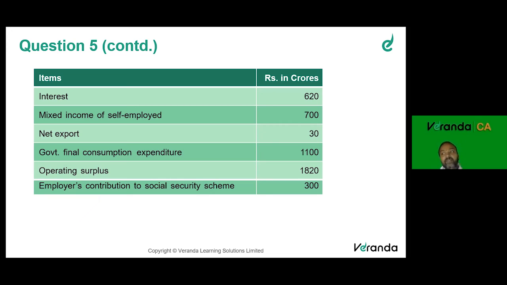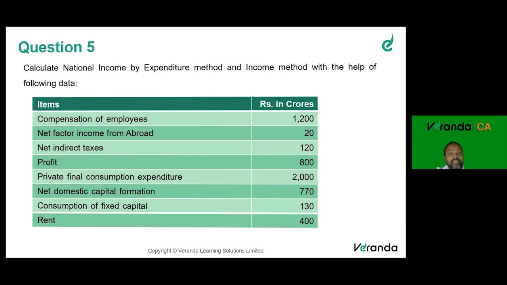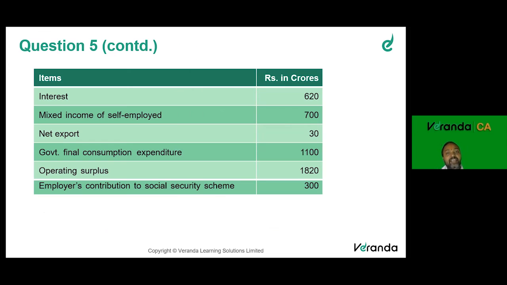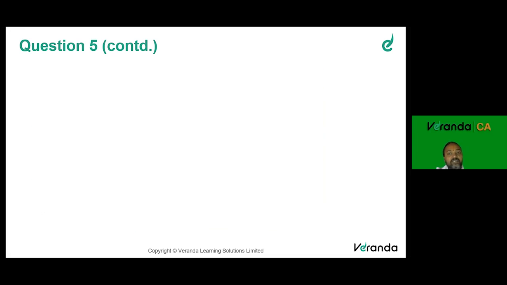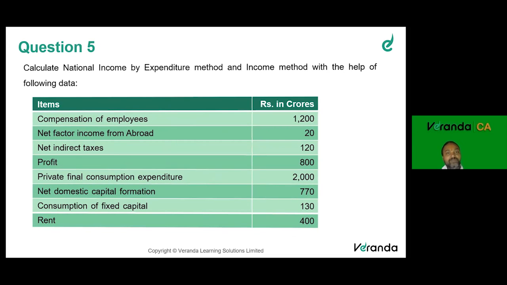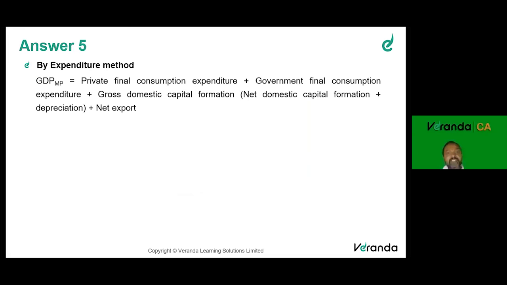And then we are also going to have net factor income from abroad, which you can add. So 4,050, and then indirect taxes, which is already given here. Net indirect taxes is again 120, so that we can eliminate. Here I am not seeing depreciation given. Otherwise, we have to deduct depreciation also from this. Let us see the answer here.